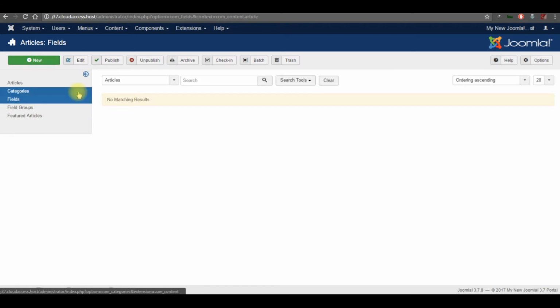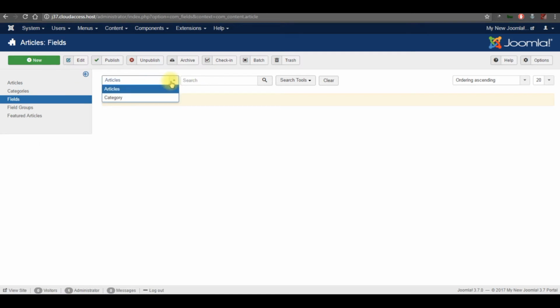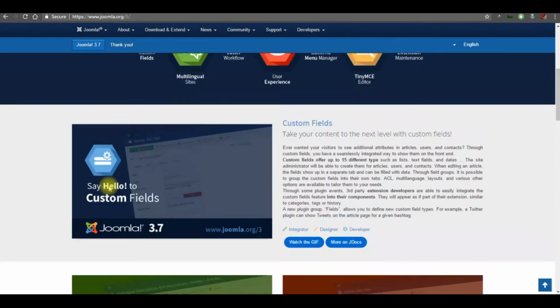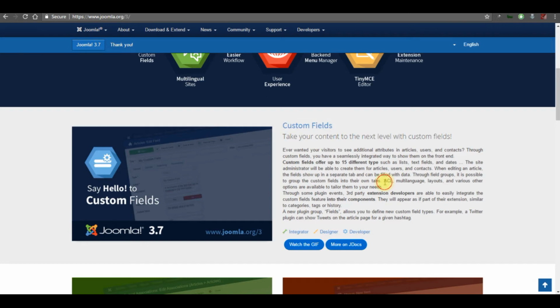Let's put something. Basically you can put some extra, we call it extra attributes. Let's get back again. So custom field is something like this: you can set additional attributes in an article, user, or user contact.